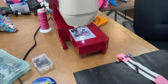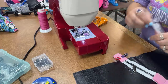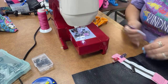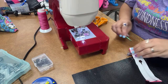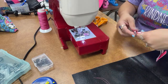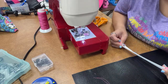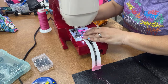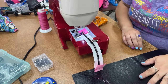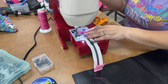I will get my snips. She has settled underneath my feet. So I really can't put my foot pedal down there now, because if I put it down there, she's gonna go for it. Okay, I put that on the right side. Okay, good. I was scared there for a second that I put it on the wrong side. And you know what else I realized? I need to put my straps on this before I put my zipper on, right? Yeah? Possibly.